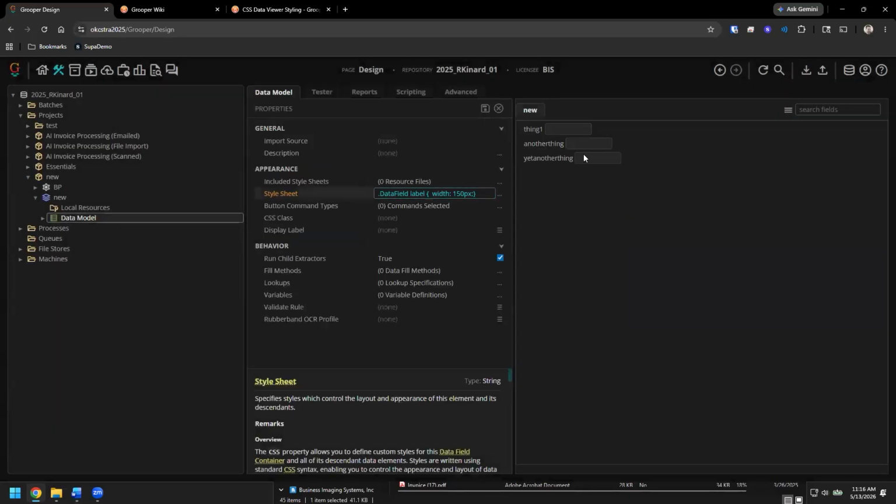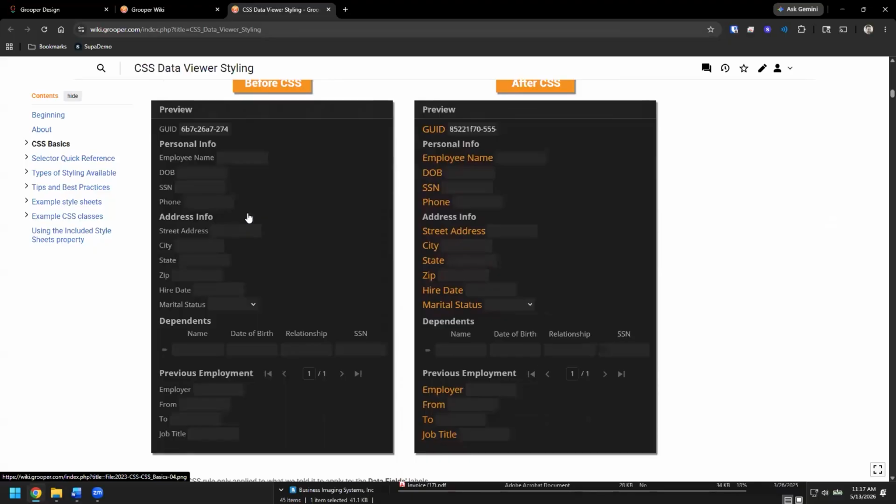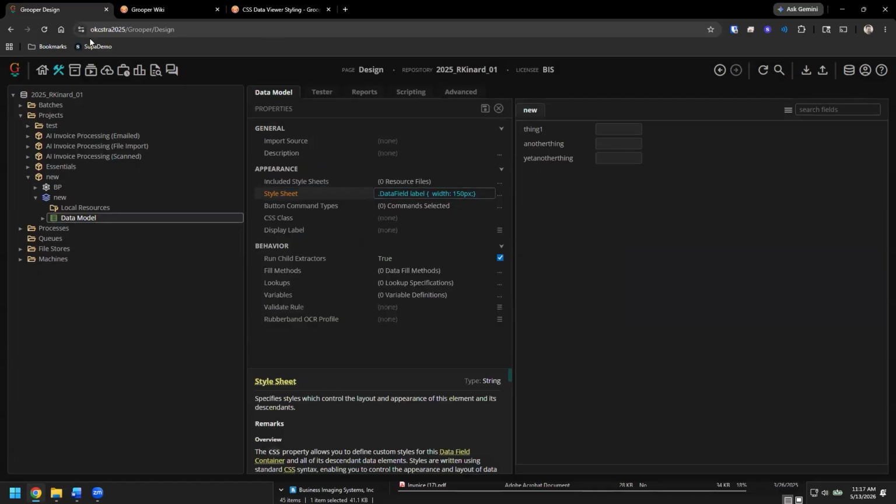And if I save that now, we can see that I've pushed all of the widths of those labels out, and that just makes it look a little bit cleaner. That's a really simple example, but that's just something you can do. So you want to get used to the different objects that you can call in CSS, like dot data field, et cetera. And that's all going to be made more understandable by this article in the Grooper Wiki. So again, I suggest using that.